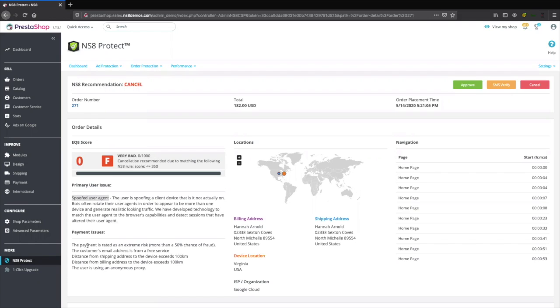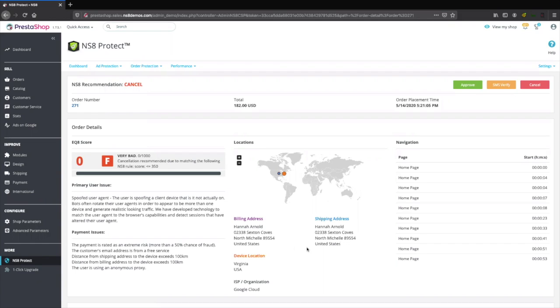And then of course we've got information about the payment risk, a greater than 50% chance. This was 89% on the previous page, if you remember, so we've got some real issues with this payment. The email is more of a monitor-type notification and doesn't really affect the score. The distance from the shipping address to the device is an important fraud signal, because it's just not common for people to be all that far away from their billing or shipping addresses when placing orders. And of course, they're also using an anonymous proxy, something like a VPN.